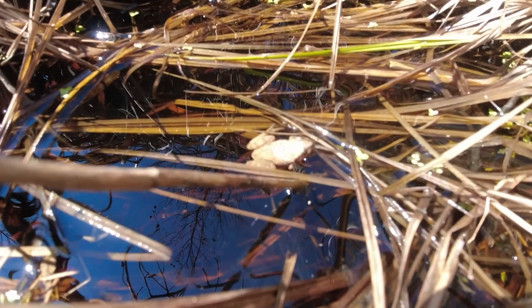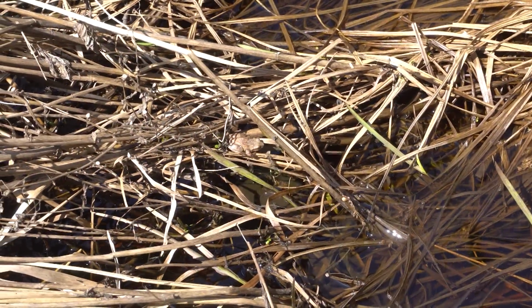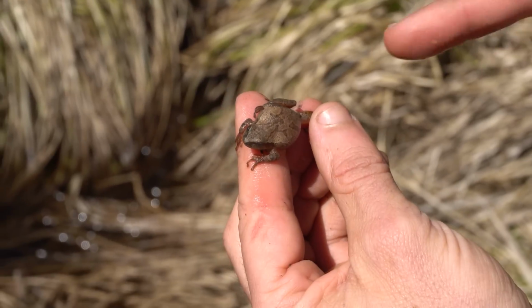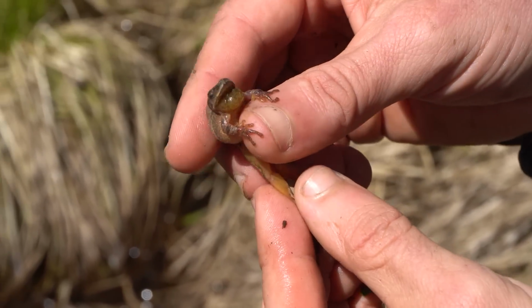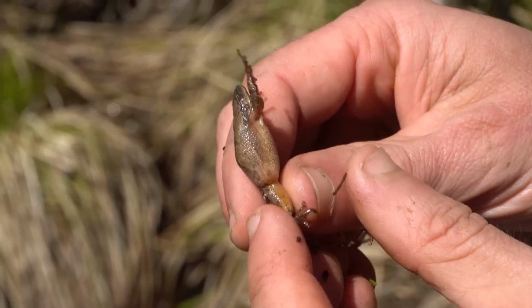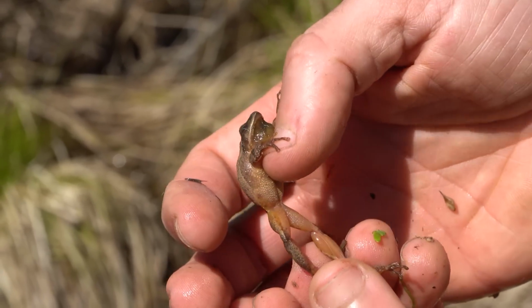And the females will lay their eggs singly, normally attached to a piece of plant material, and they're notoriously difficult to find. Their Latin name is Pseudacris crucifer. It refers to the cross across their back. If you look on the understory, oh, there's his throat pouch. You see that? You inflated it for a minute. That's what they'll do when they're calling. You can see the muscles in the legs, and also that yellow coloration that's pretty typical of spring peepers.